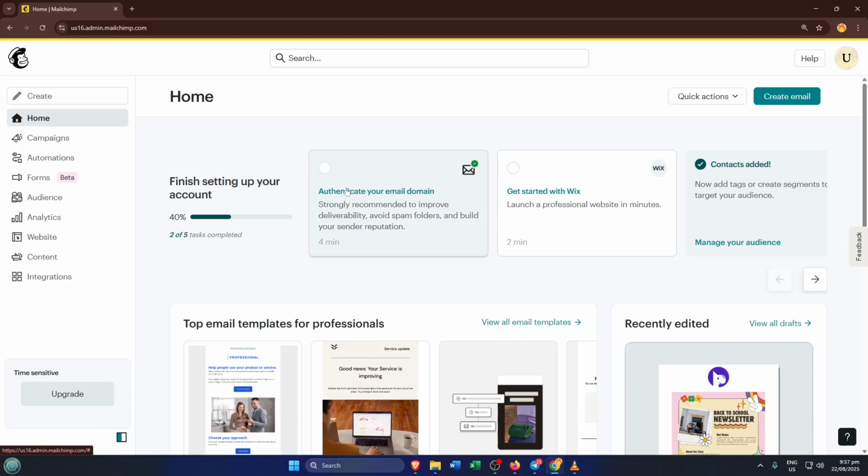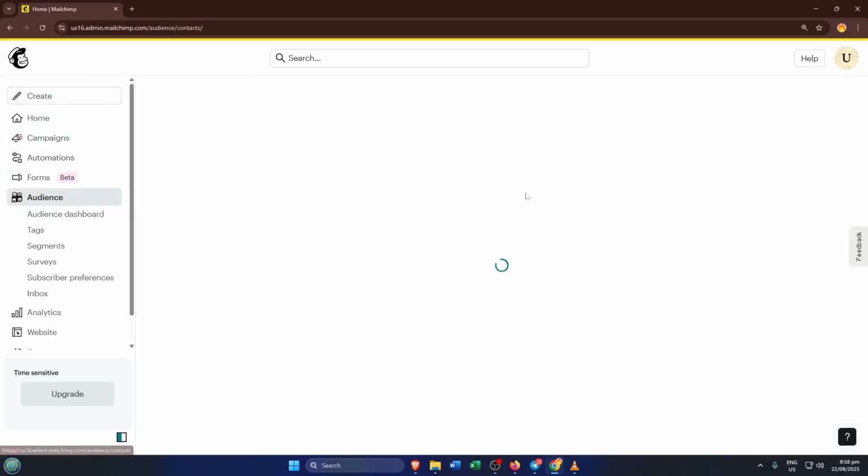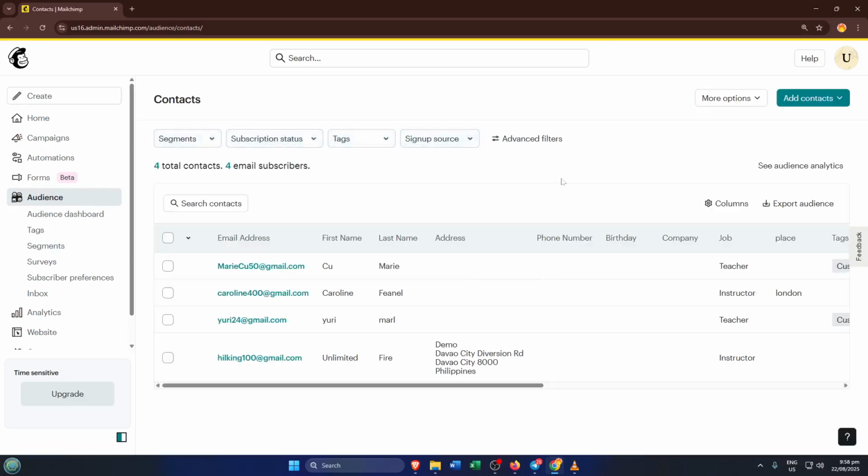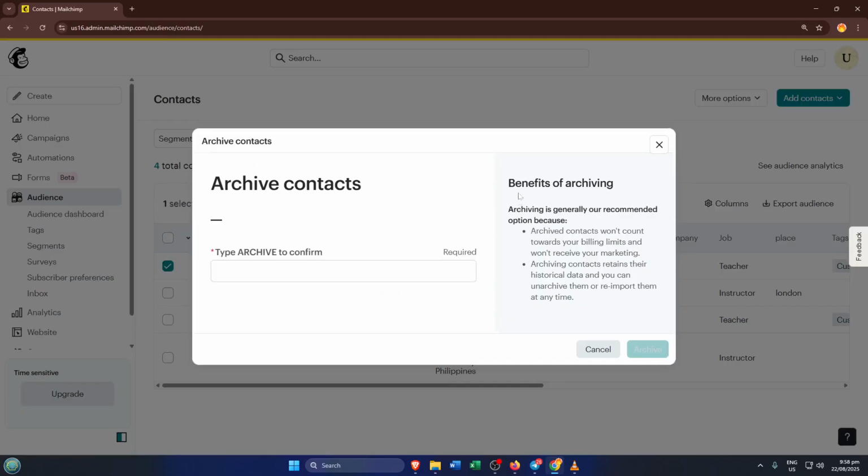Let's dive right in. First, head over to Mailchimp and log into your account. Pretty straightforward, but make sure you log into the right workspace if you have more than one. Once you're in, look for the Audience tab on the dashboard. This is the home for all your contact lists, the people you're reaching out to, whether they're actively subscribed or not. Next, click to select your audience. Think of each audience like a big group of your contacts, maybe separated by business, campaign, or target group. Choose the one where you want to archive those unsubscribed folks.